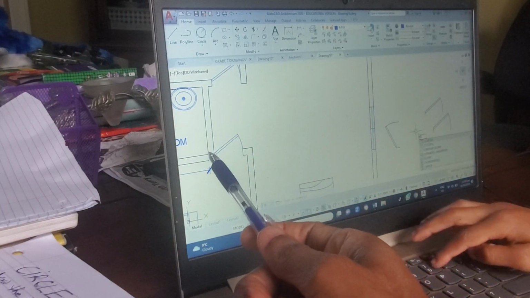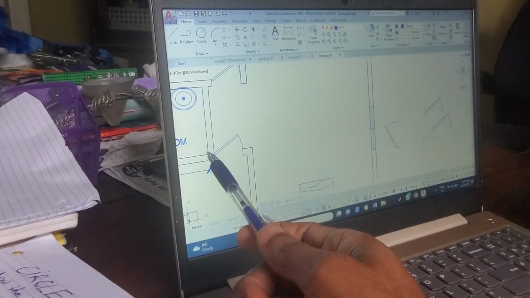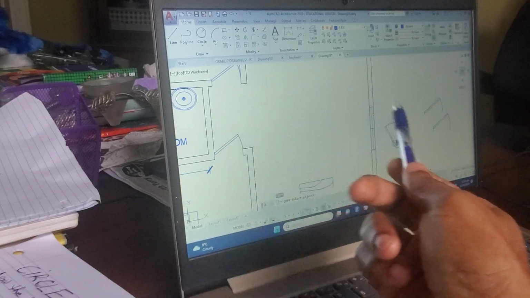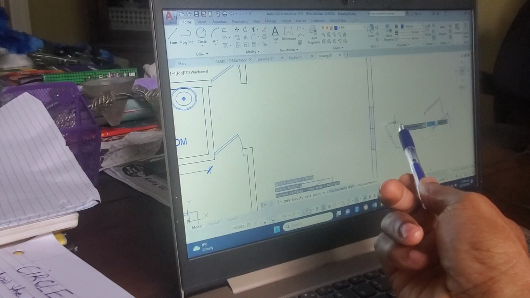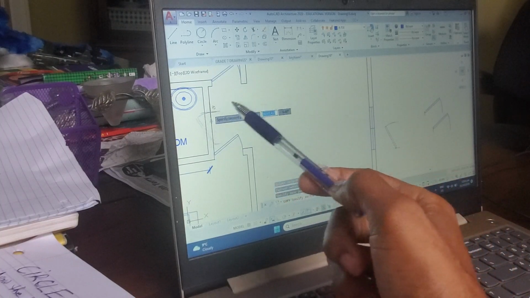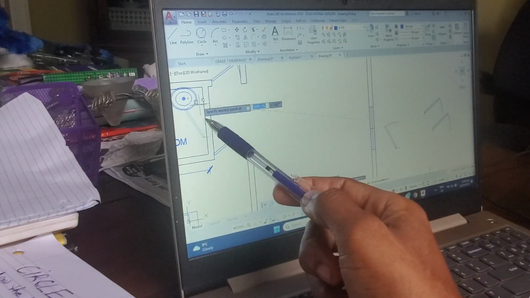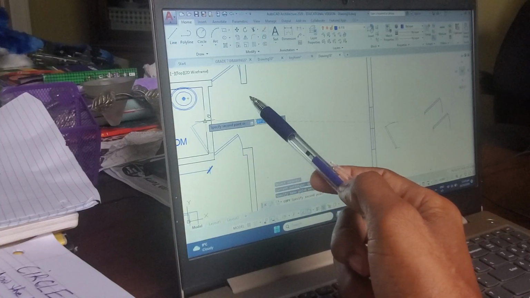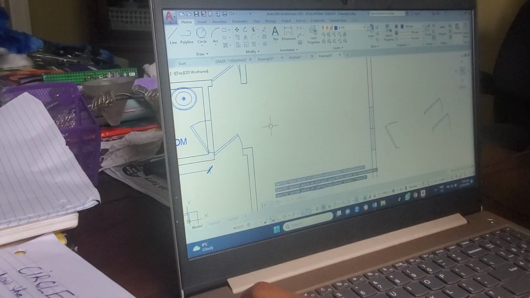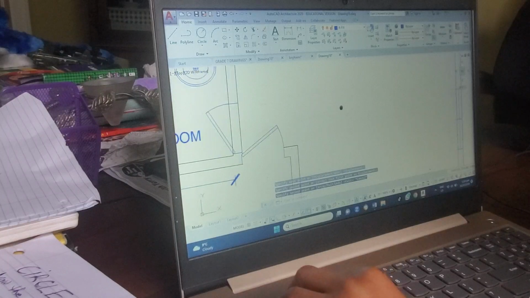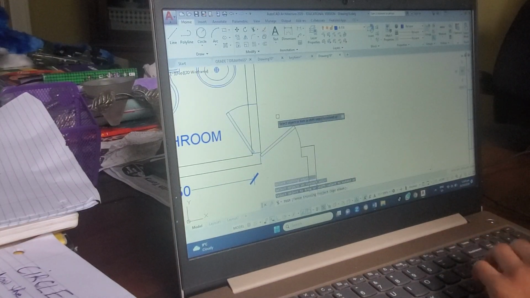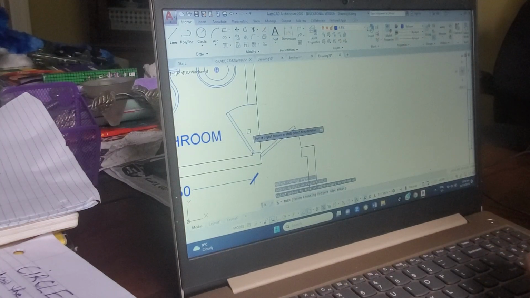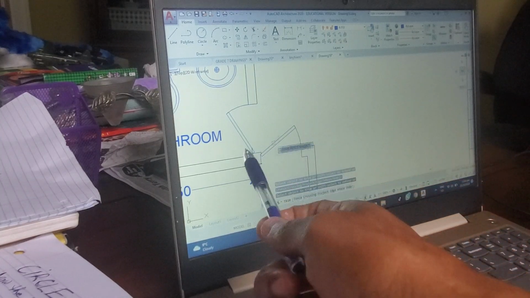I would paste it right here, or probably in the middle. I could use this as a base point. Yeah, and just drop it right in the middle right here. Click there. Yeah. Trim out a little space inside here as well.